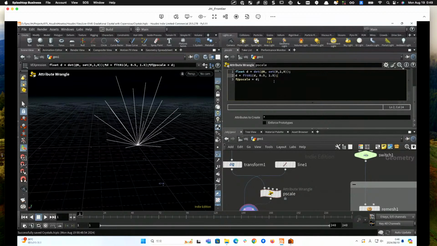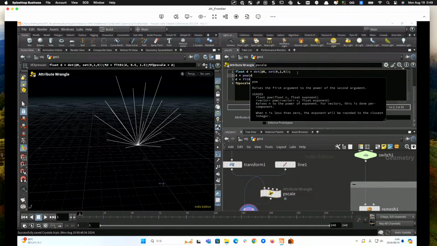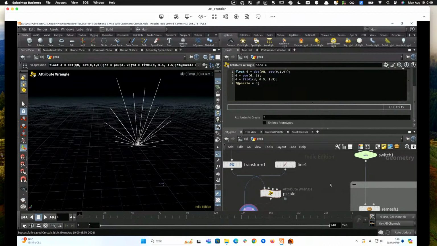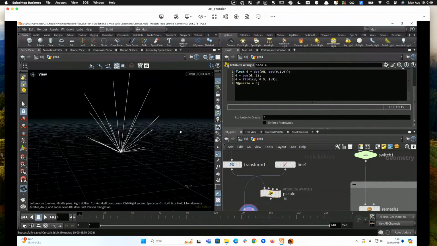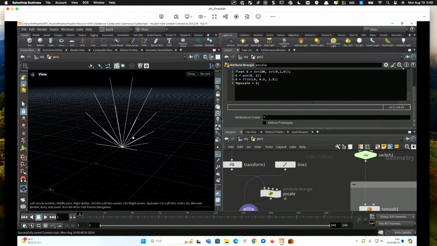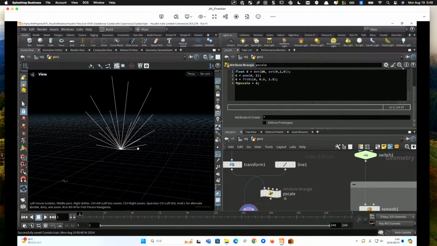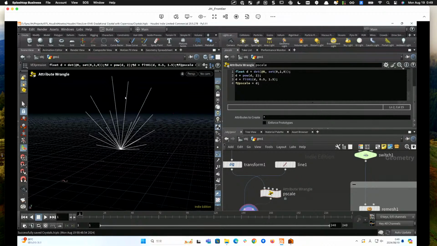And as an additional value, maybe you could also apply some power functions to this just to exaggerate the effect, whether it is at the bottom positions or facing top. Okay.